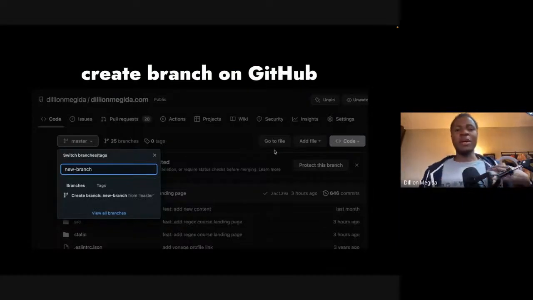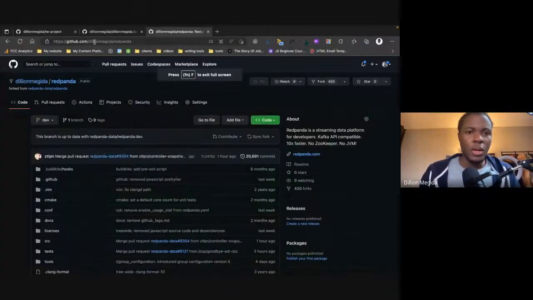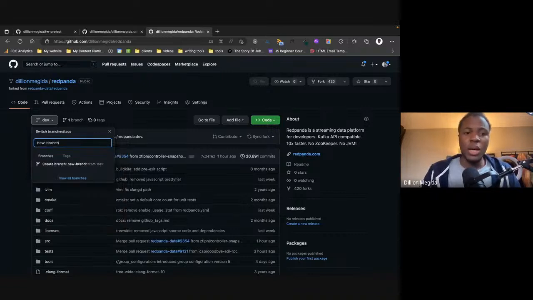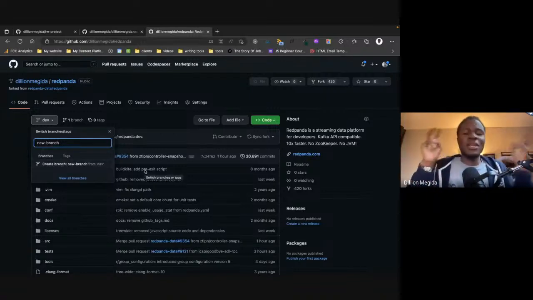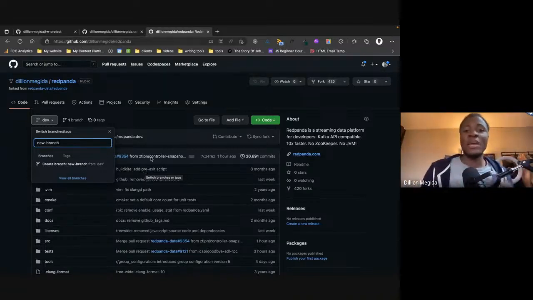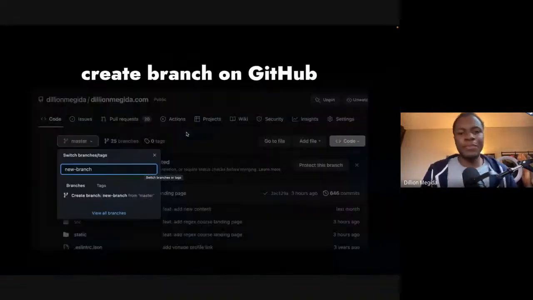By the way, like I said, because GitHub is built around Git, I can choose to create a new branch on my local device. I can also choose to create the branch on GitHub. And just to quickly show you, on this repo here, this is the place that says branch. So I can come here. When I click on this, I can type new branch. When I click on this, this would create the branch, new branch. So that's why I said GitHub is built around Git. Internally, GitHub is doing git branch and the name that I entered. That's why I said GitHub cannot exist without Git.